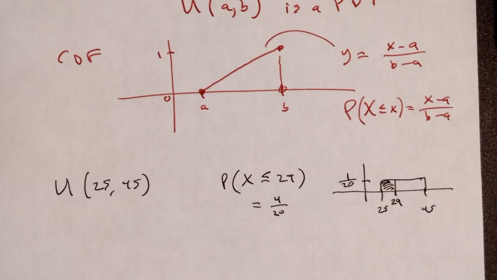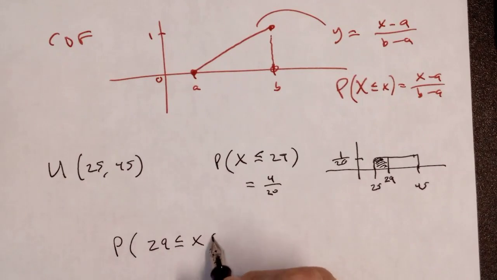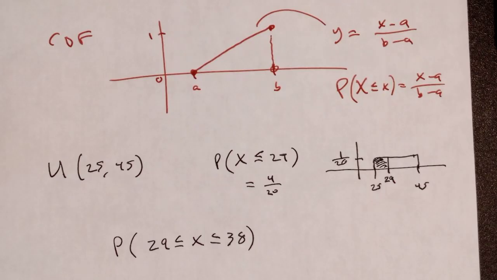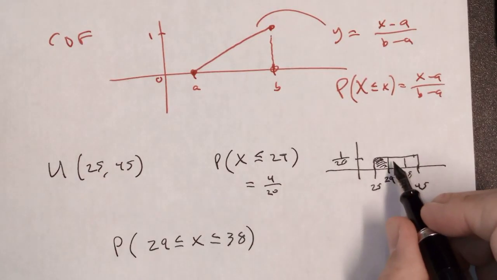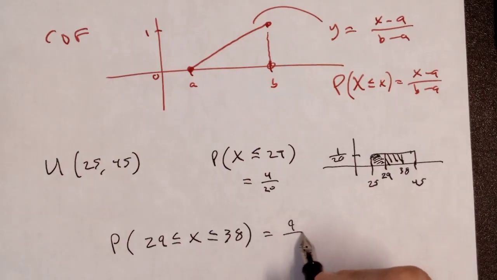Chris, give me a different number between 25 and 45. Okay, so now I could ask, what is the chance of being between 29 and 38? Again, that's not a CDF question, so I couldn't even use this formula if I wanted to. But I can say 38 is going to be over here somewhere, so now I'm going to get this area. What's the base of that box? And the height is 1/20th. I am a really visual person when it comes to these functions. It's always a rectangle. That makes this really easy, in my opinion.